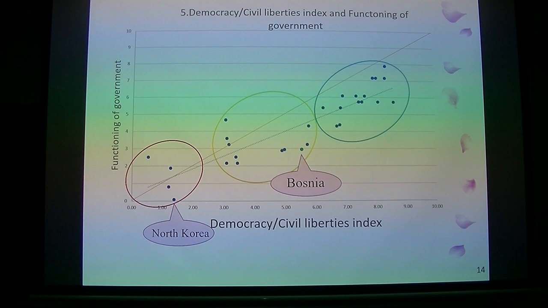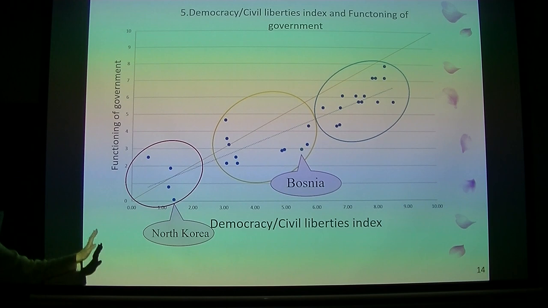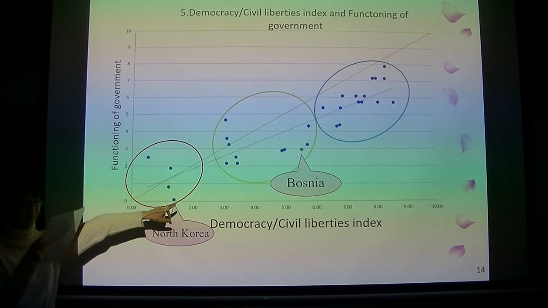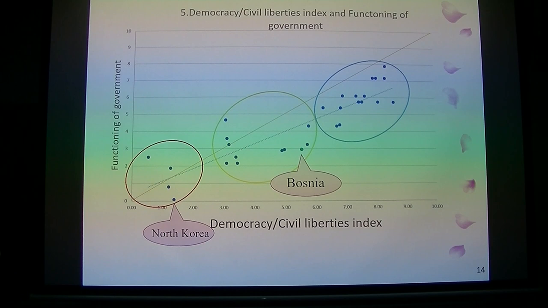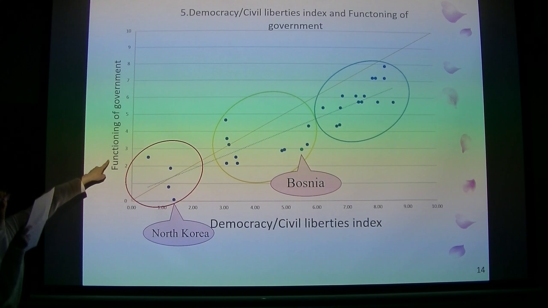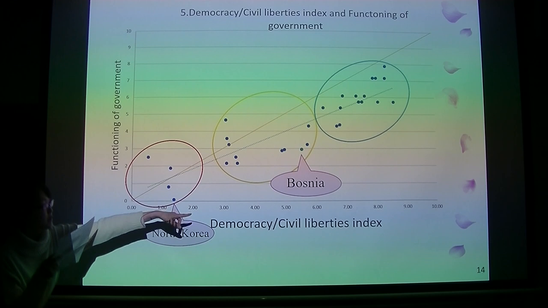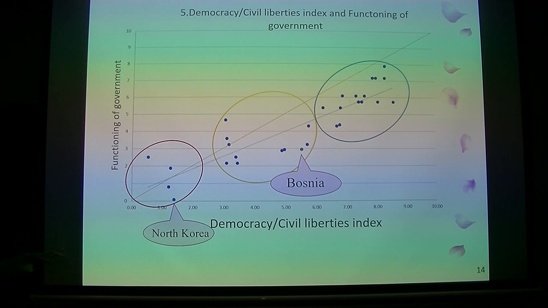And in the middle group, 11 countries belong to this group, like Georgia, Azerbaijan, Kazakhstan, Vietnam, Russia, Cuba, and Bosnia and Herzegovina. So by looking at the data, I noticed that Bosnia and Herzegovina has low scores for functioning of government. They tend to have high democracy and civil liberties, which is close to 6. And in this country, the people have more freedom. In fact, there are people of various races living in the country, and they were allowed to get married with people from different places. And also, they have freedom of speech and can do cultural activities freely.